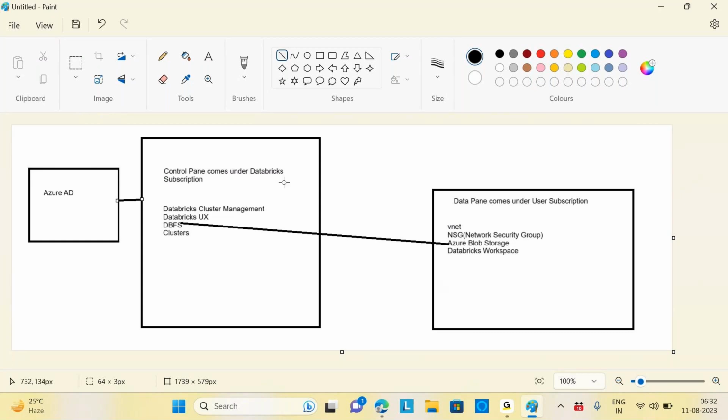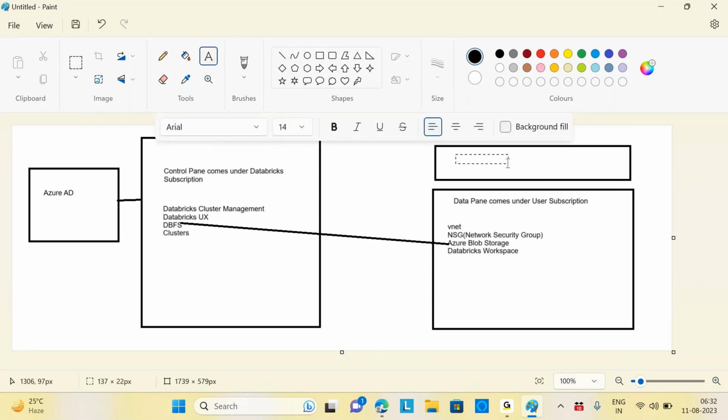When you are requesting a cluster, another Azure service will work. That resource is called Azure Resource Manager, and this service will help you create different clusters. What is a cluster, guys? A cluster is nothing but a machine. Inside your network, all the VMs will be created, like VM1, VM2, VM3, VM4. So this is the overall Databricks architecture, how it looks and how it behaves under the hood.